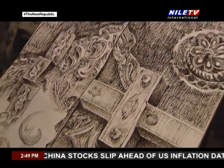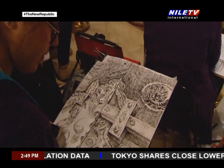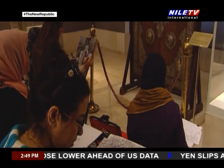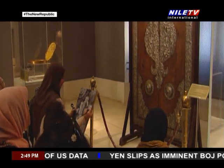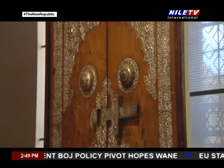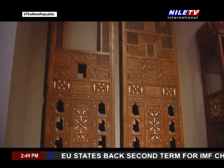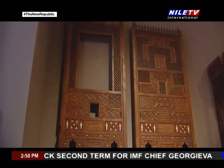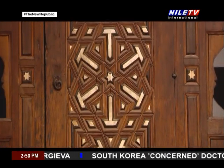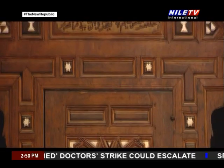There is also an exquisite door originating from Al-Azhar Mosque, displayed at the entrance of the sixth hall, going back to the year 1010 AD. Three unique transportable mihrabs used to fix the direction of the Holy Kaaba in Mecca are on display. The mihrab is one of the most important things to stand at in any mosque because each is unique and reflects a different style.